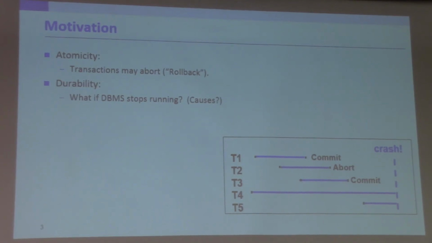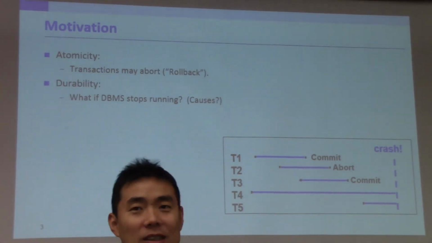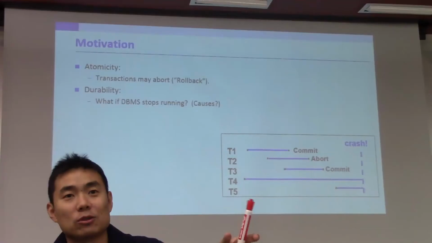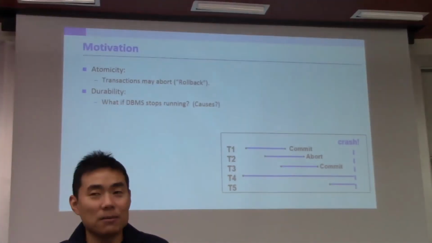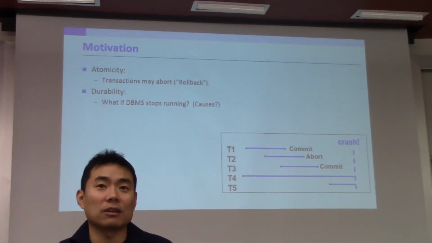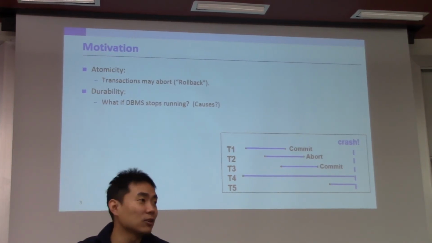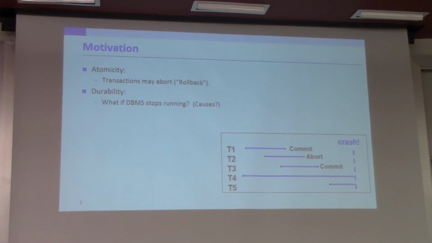And T5 is another type of person, who wants to enjoy the deal, but is too lazy to spend time on it. So really late, and tries to enjoy the last bit of it, but too bad. By the time you're ready to check out, Amazon tells you, this actually happens: there's an item on sale, add it to my cart, didn't check out in time. When I'm ready to check out, it says that deal price is no longer available. So what do you do? Well, too bad, you have to roll back.